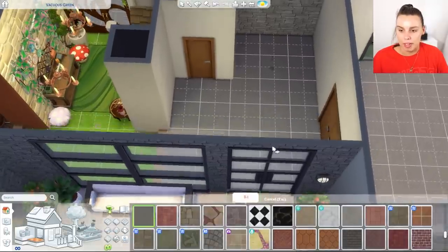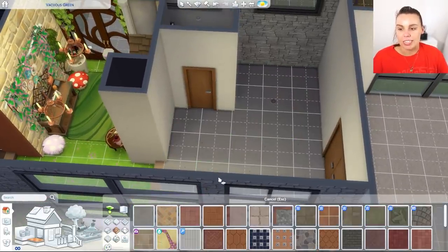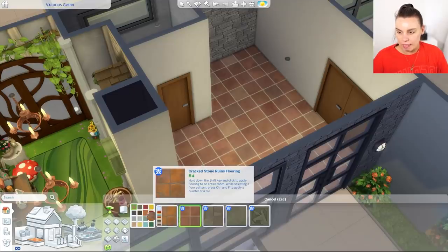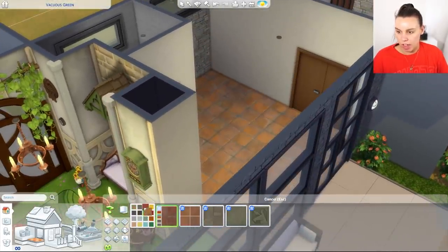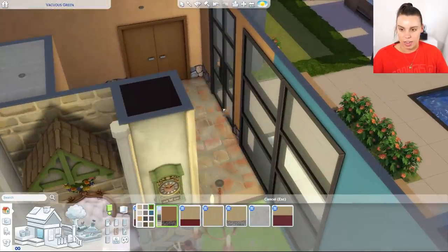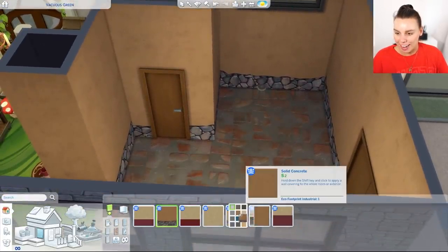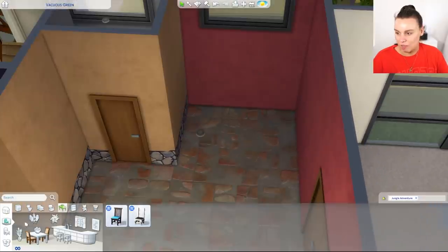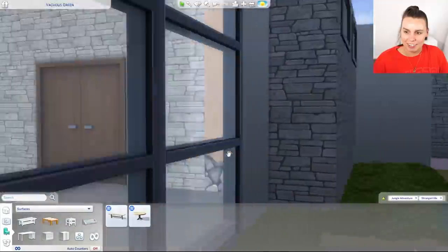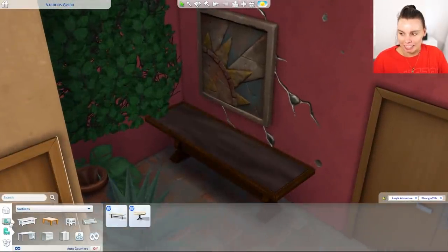Okay, this office is going to be inspired by The Lion King. You gotta think Pride Rock, Africa, desert, jungle, or African plains. So I instantly think of Jungle Adventure — maybe cracked old tiles, or something more like this. This kind of looks like a hyena cave. Some red in here. I've just got the 'I Just Can't Wait to Be King' song stuck in my mind. It's really hard using the Lion King aesthetic to do some kind of interior design in The Sims 4, especially for something like an office.